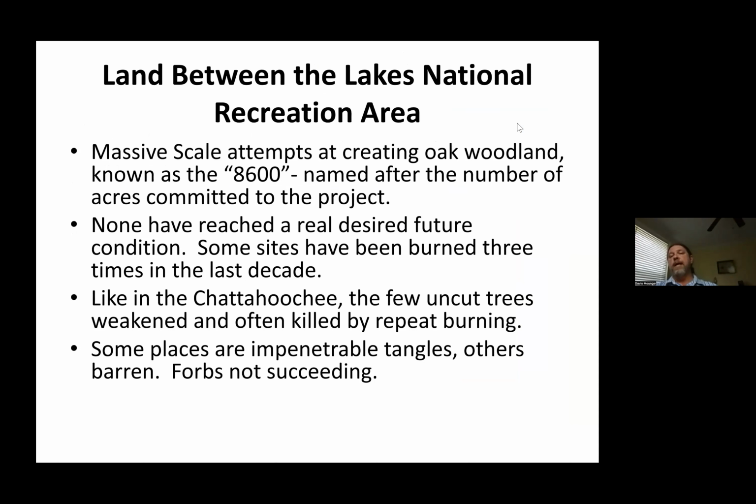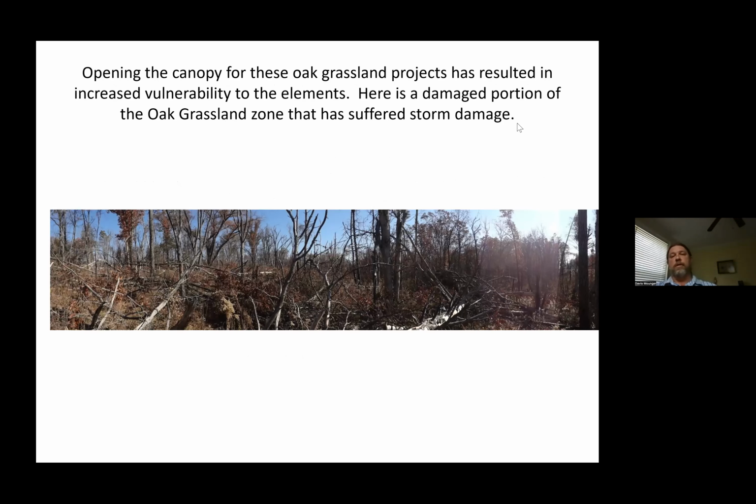The Land Between the Lakes is another forest that has been doing major-level supposed restoration logging. In this case, it's sort of like Brawley in that they've modeled that a lot of Land Between the Lakes was historically kind of like an oak woodland, or nearly an open savanna with grasses and a patchwork of trees. And 8,600 acres have been handed over the last 15 years to do this. And what the locals have called the 8,600 has just not been successful.